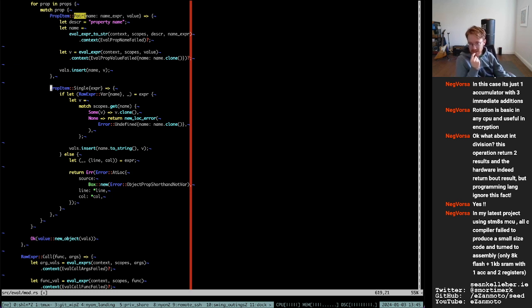So, estimates MCU, all C compiler failed to produce a small size code and turn to assembly. Yeah, and to me, I think that's absolutely valid. I mean, the nature of C in general is to be a far-reaching, or a very broad targeting language.